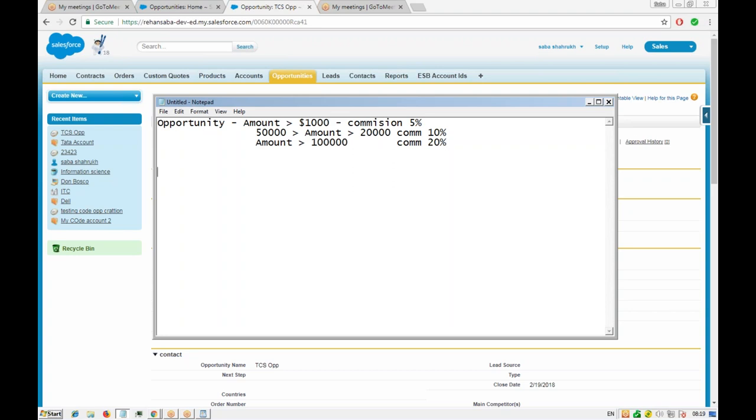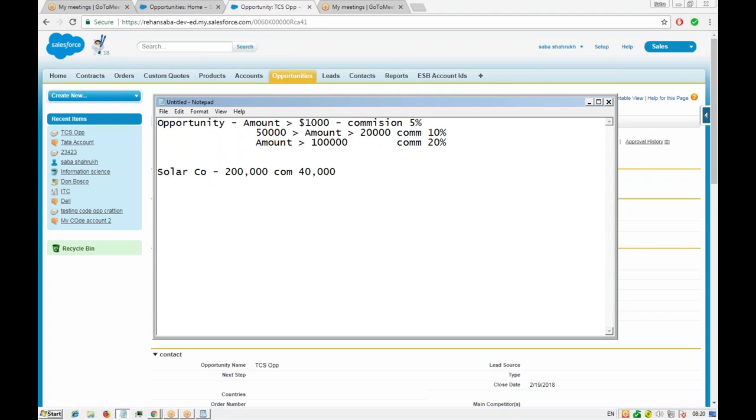Okay, so let's say we have a record. Let's say some company for solar, a solar company, solar co something. Okay, so this opportunity is there, and it was created when the commission was this much percentage. The amount was more than 100,000, so let's say 200,000. Okay, and the commission that the sales rep got was 20% of this. That means it is like 4,000. No, 40,000, right? Yeah, 40,000. So this much is the commission that person got.